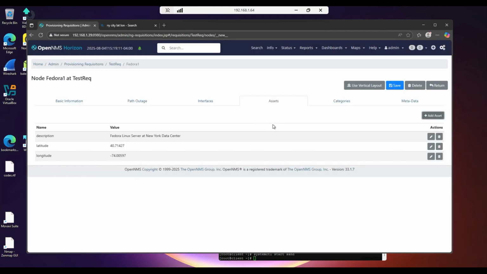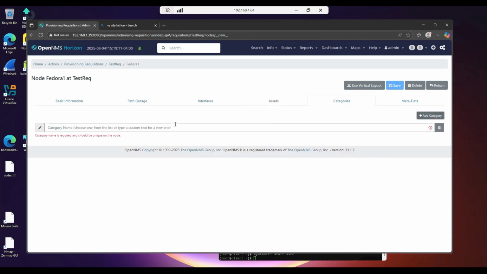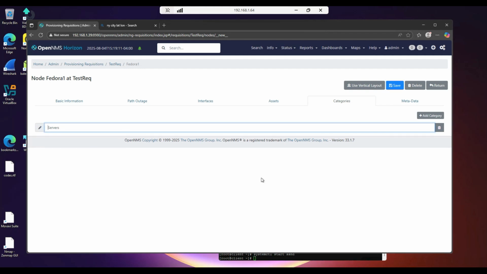All right, we'll hit save there. Categories, we can call it a server, I guess. There's our category options. And I guess if we want to get specific, we can say Linux server. All right.